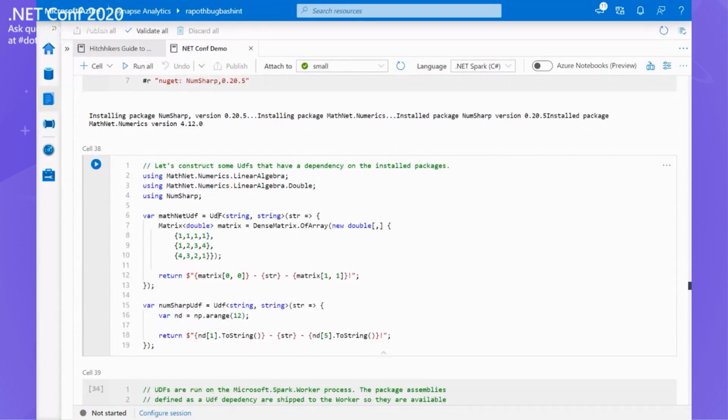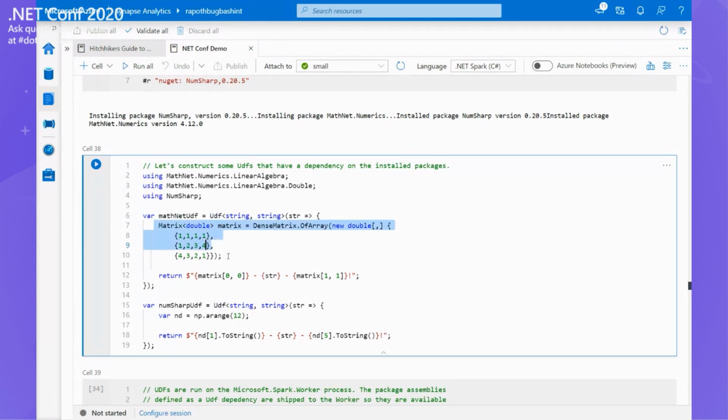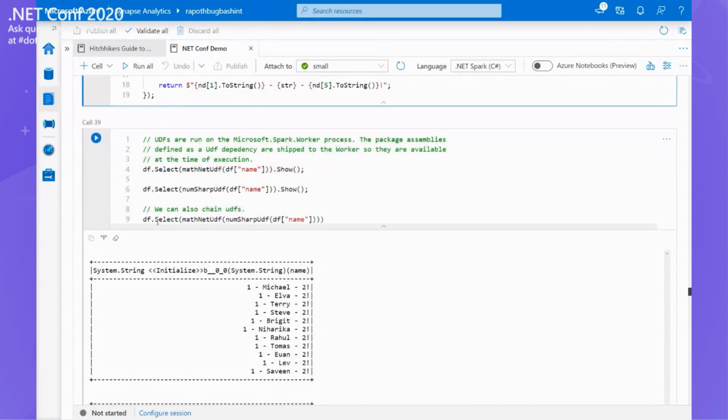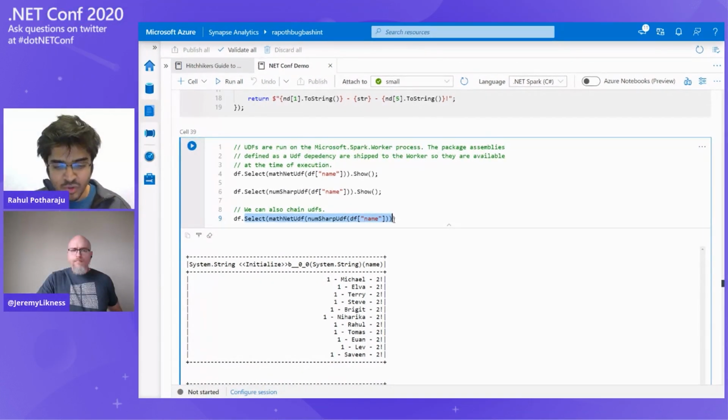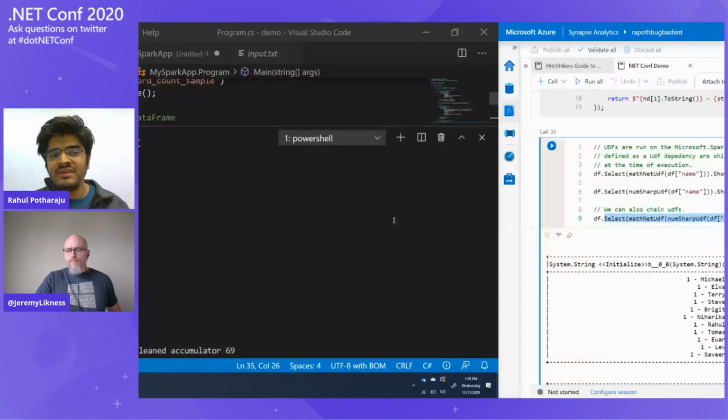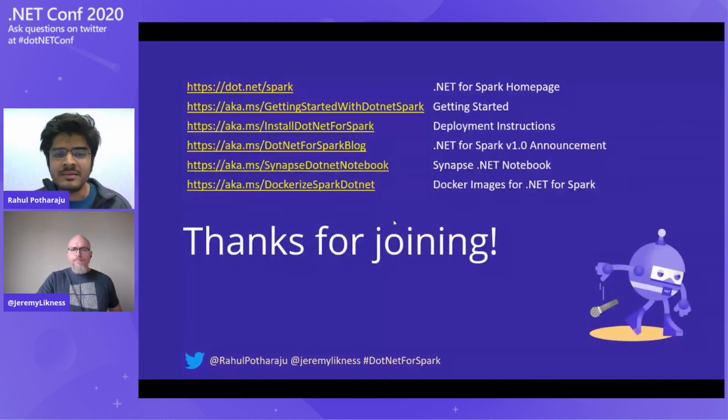Essentially, you can register it as a user-defined function. And look here, I'm actually doing some matrix multiplications, and I'm calling all of that code using Spark. That should give you hopefully a brief intro to the power that you get with these kinds of integrations. With that, let me switch back here.